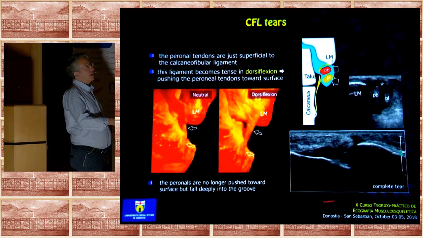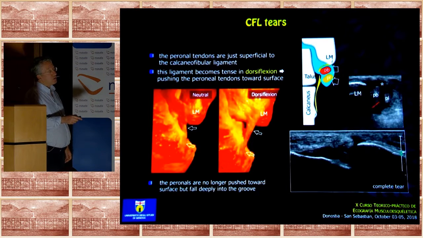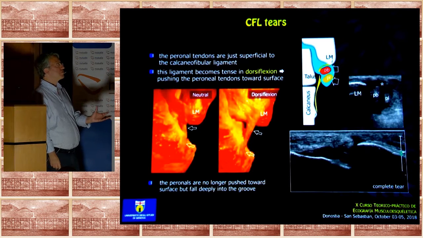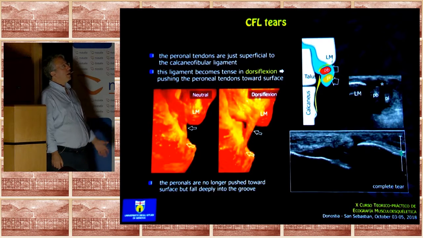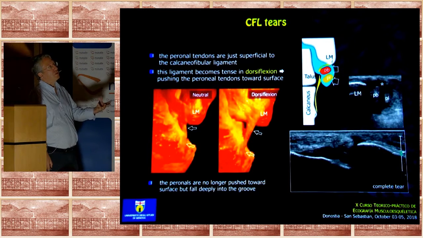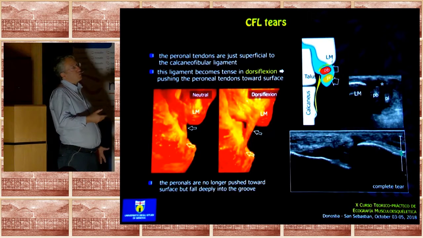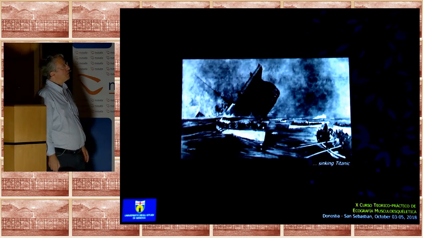So when we have this kind of picture, check the peroneals systematically, and not uncommonly you can see some effusion distending the peroneals at the level of the retromalleolar and inframalleolar groove. And this fluid is not related to tenosynovitis. Peroneals may remain completely normal, but it's related to the passage of joint fluid into the sheath.